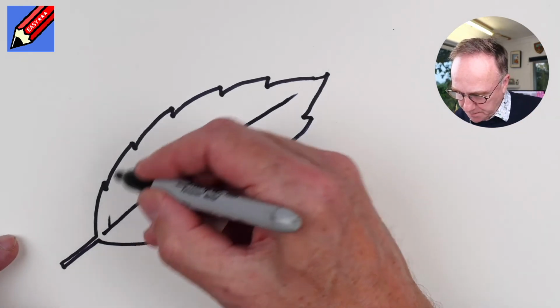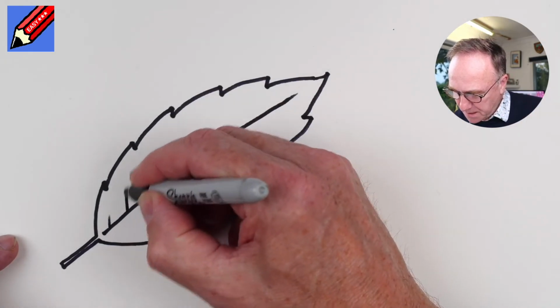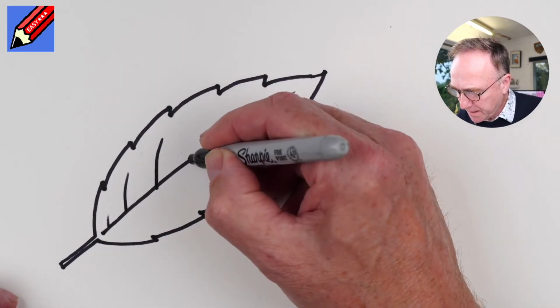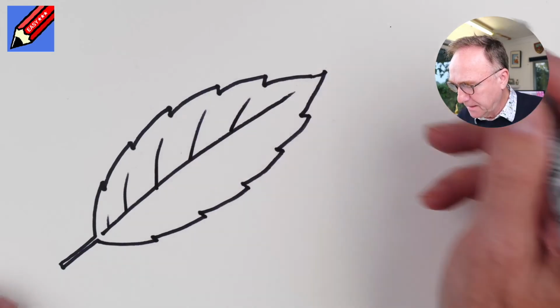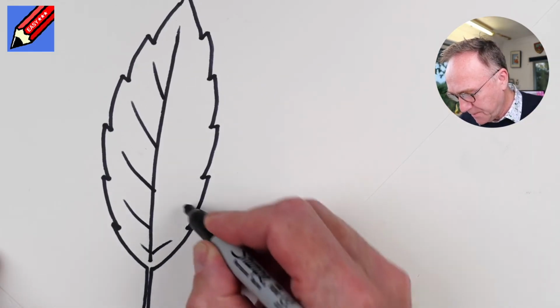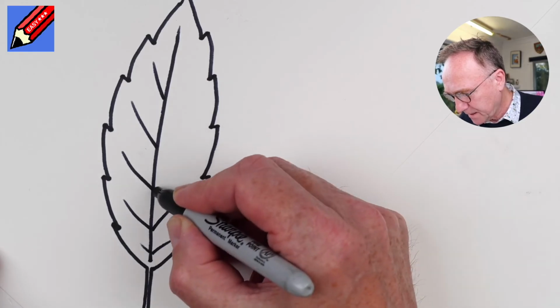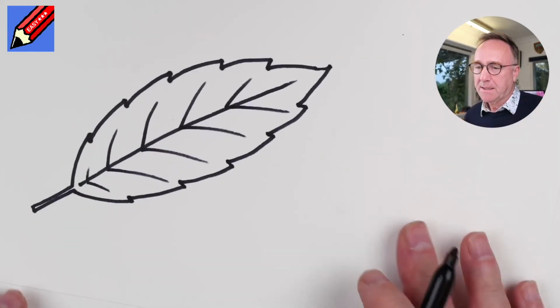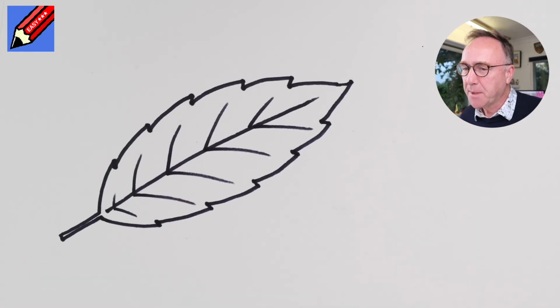And we want to draw a little sort of side ribs going up, aiming at these little points, and give them a bit of a flick, which will give it that kind of artistic look. And here we want the same, so we're going to give this a little flick going up there, and there, and there. Get a nice jaunty angle like it's blowing in the wind.